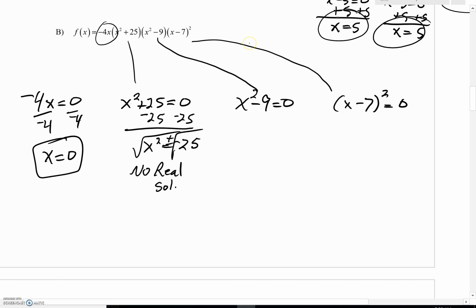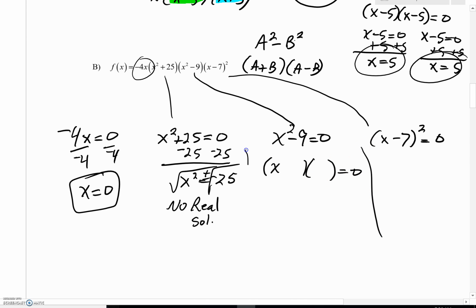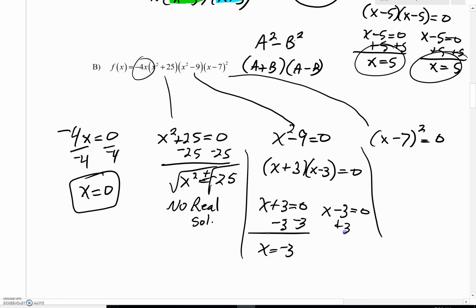But guys, very soon you're going to review the difference of squares factoring. That's if you had 2 terms, a squared minus b squared, that will factor into (a plus b) and (a minus b). So hopefully you can see how this is very special factoring. Guess what this would become? (x plus 3) and (x minus 3). So I'm going to take x plus 3 and set it equal to 0, and take x minus 3 and set it equal to 0. And as we solve these, I hope you can see we'll get our two answers: x equals negative 3 and x equals positive 3.